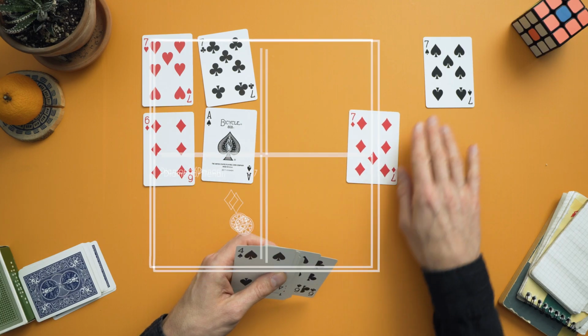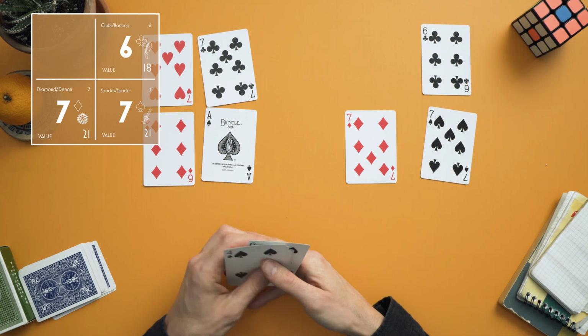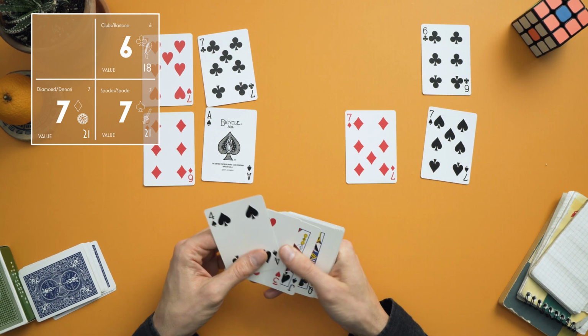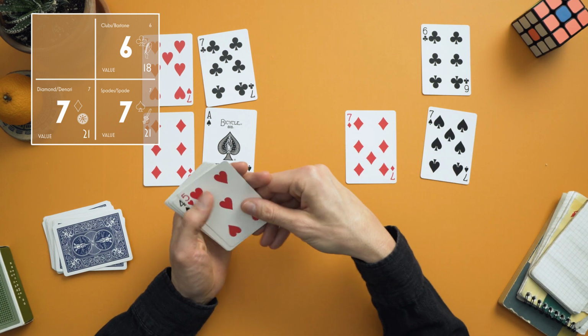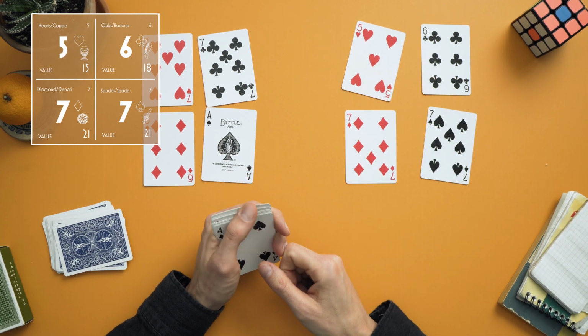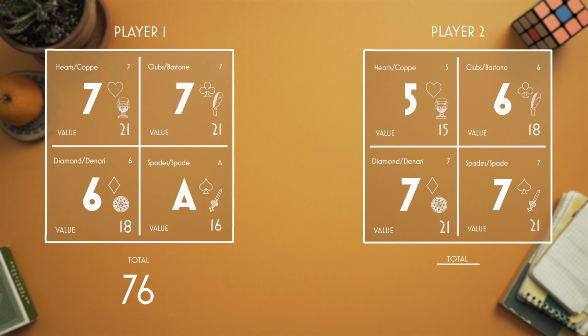The other player has the other 2 7s, the diamonds one and the spades one. Then they have the 6 of clubs, which will work for their club space. They don't have the 6 of hearts, so they can't fill that space with another 6. The next card you would want to use is an ace, since it's the next highest card. Unfortunately, they don't have the ace of hearts either. Their highest next card is a 5, and they do have the 5 of hearts. And now all players have their Primiera spaces filled. Adding up all these point values gives the second player 75 Primiera points, which is less than the first player.